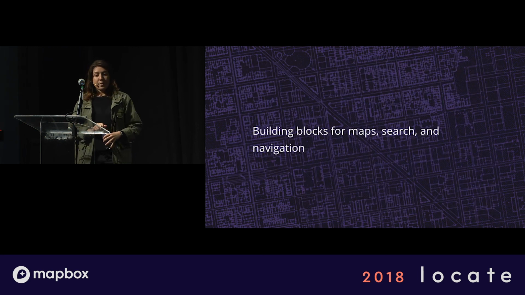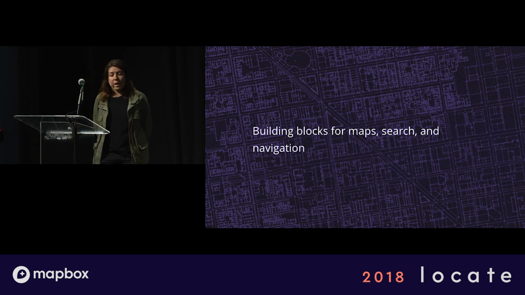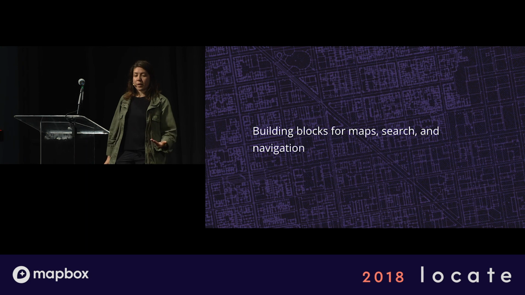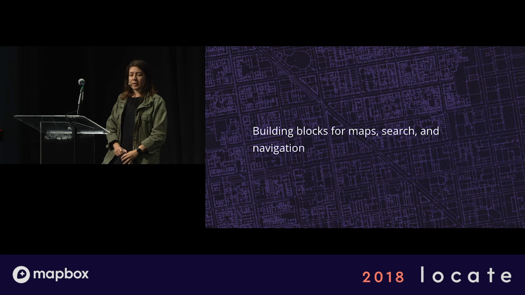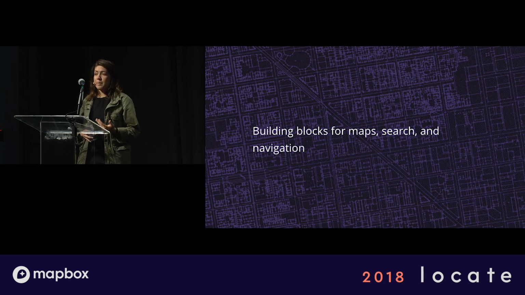So we make a number of different tools to help you solve your mapping challenges. There are actually a lot more APIs that power some of our bigger ones under the hood, but for the most part, many of them can be used independently from one another. This is what makes Mapbox uniquely powerful. We give you building blocks for creating completely customizable applications that have maps, search, and navigation.